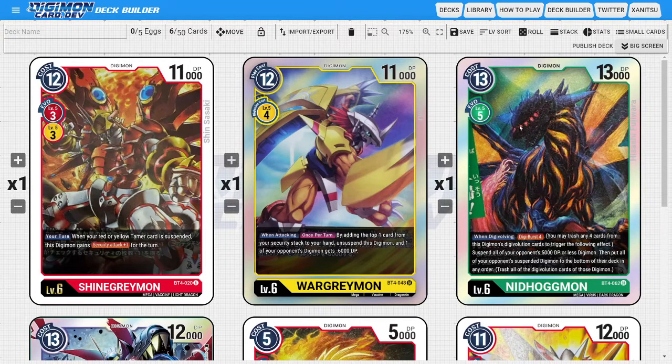Next up, we have Nidhoggmon. So Nidhoggmon was originally shown in the new Digimon anime, and he is definitely a really interesting Digimon because this card is just doing a lot. So the first big thing to note is his stats are a little bit different compared to a lot of other level 6s. So he does have 13,000 DP, which is on the higher side compared to a lot of others, but as a result his evo cost is a lot higher too.